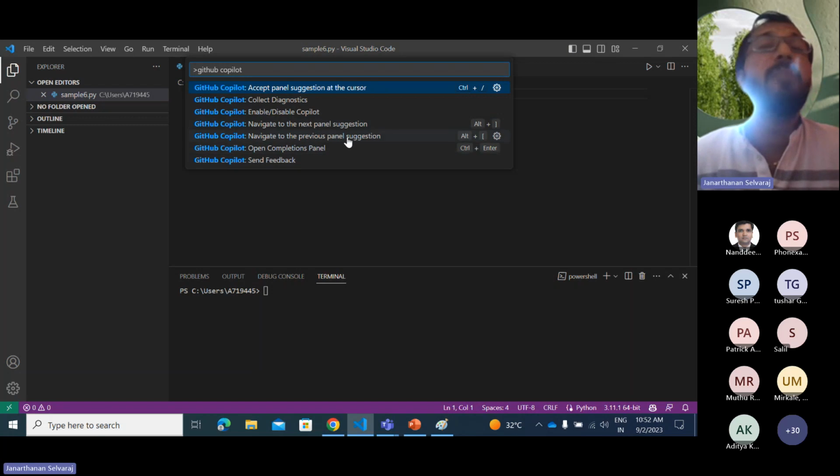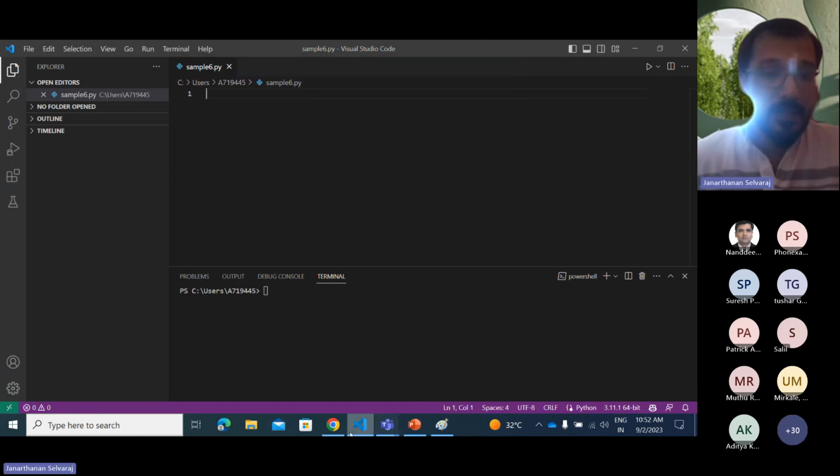And the previous panel suggestion is Alt plus the open square bracket. If I want to know the list of code suggestions available for GitHub Copilot, use Control plus Enter. And if you want to accept any panel code suggestion, use Control plus /. So these 5 shortcut keys will play a vital role in your GitHub Copilot.